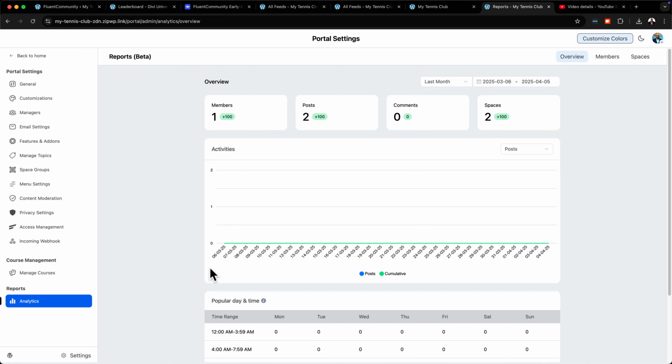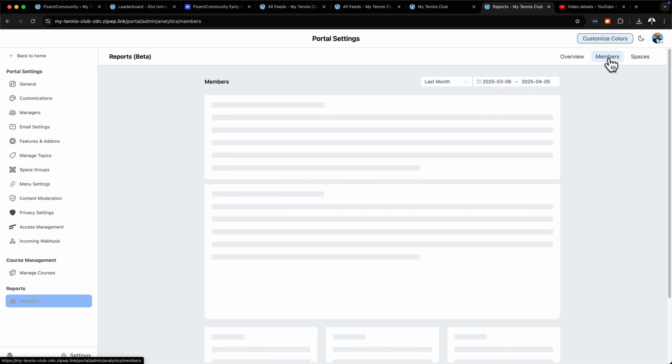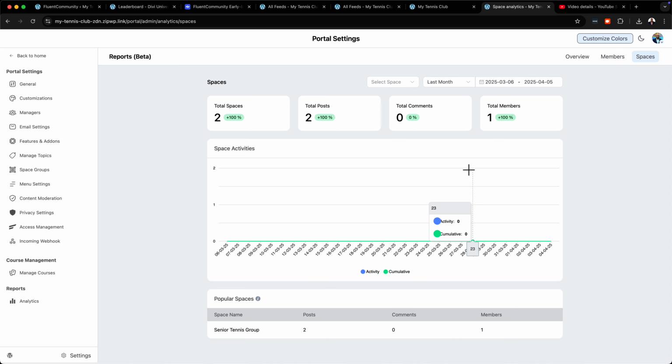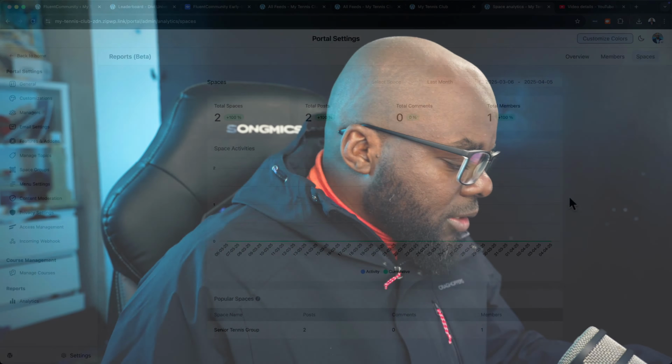If you click on analytics, this is going to give us an idea of how our membership is actually performing. As people are logging in and signing up and so on, you can see everything over here. We can also get to see your members and what's happening with your spaces as well. As you can see, this is a super powerful way of creating your own community on your own website.